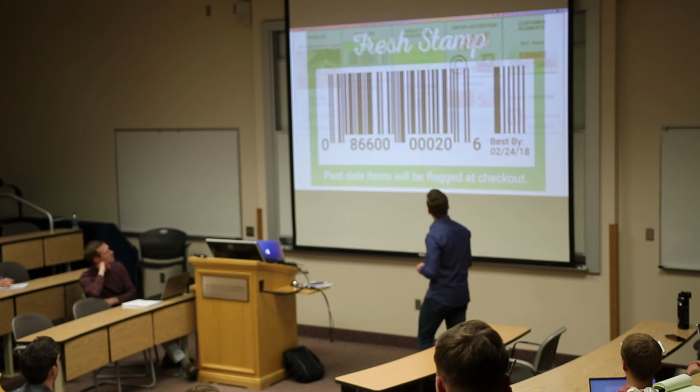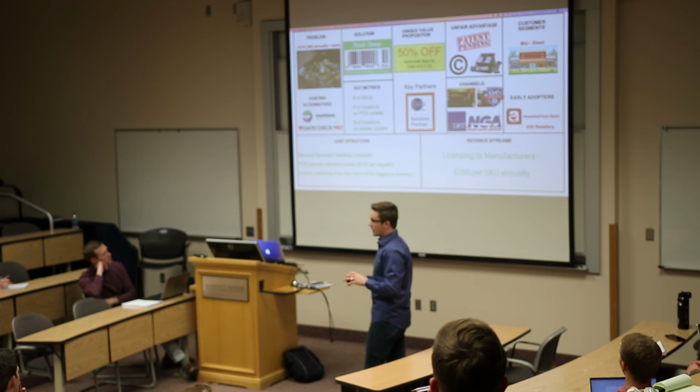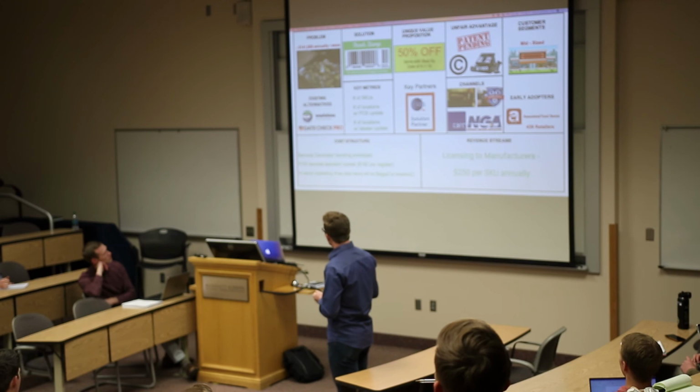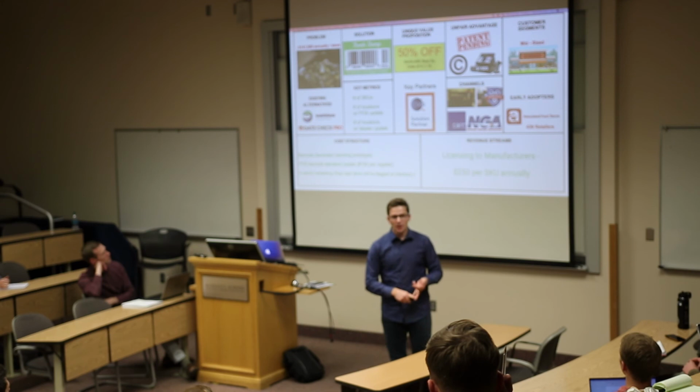Real quick, so here's my business model canvas for one I did. Mid-sized grocery markets were my customer, and they had a problem: they were losing $141,000 annually per store on expired food. The existing solutions weren't working. I'll skip why, but I found out that the unique value proposition was they wanted to be able to identify food automatically and discount it automatically. And so I knew that whatever my solution did had to do this.